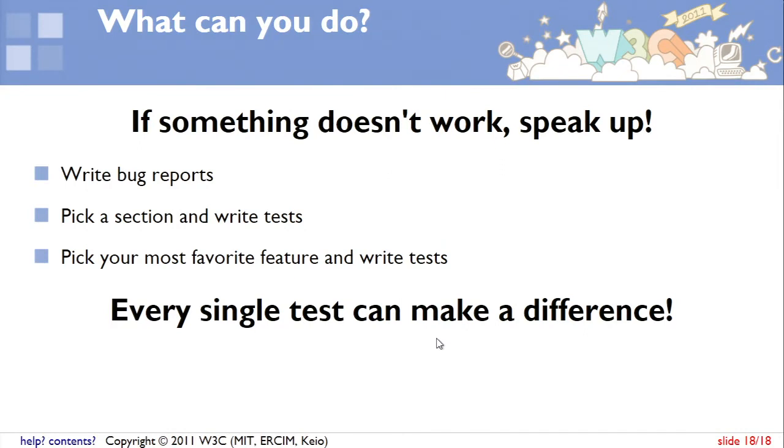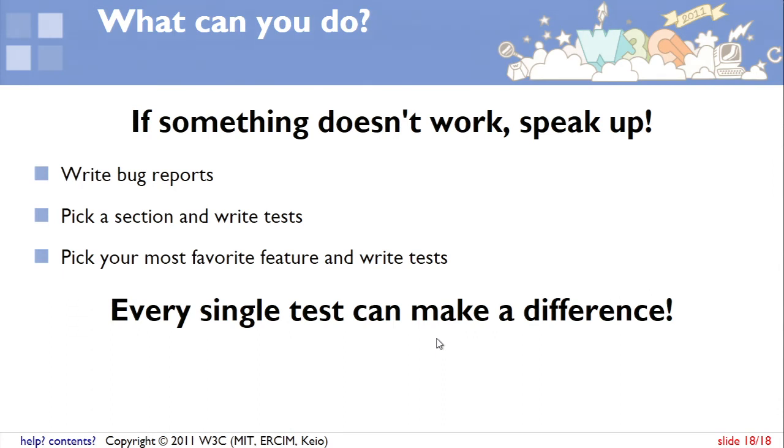So now that I showed you 3 ways to write tests, what can you do? Well, the first thing is you are part of the web community. When something doesn't work, please speak up. Because as I was saying earlier, the browsers don't test every single feature that they're providing in their navigator. So if you don't report a bug to them, it may not get fixed. So writing bug reports is important. Writing tests is even more important, because when you write tests, all of them can use those tests and ensure that they pass those tests as much as possible as part of their regression testing platform as well.